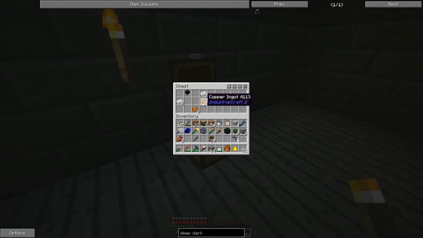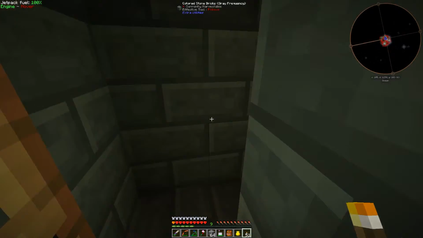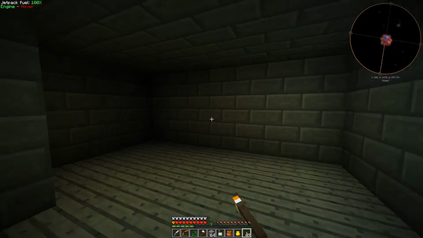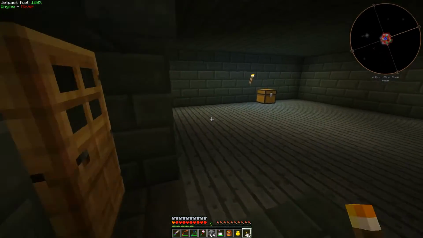Alright, safari net. Sure, we'll take the copper. Dark Lotus. Okay, looks like that's it on this floor. It is kind of a pyramid, so the top floor is going to be the smallest.